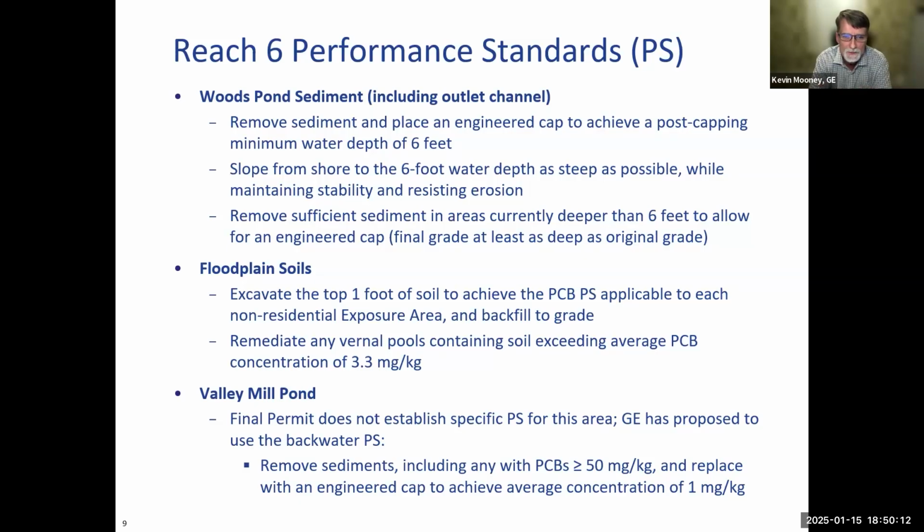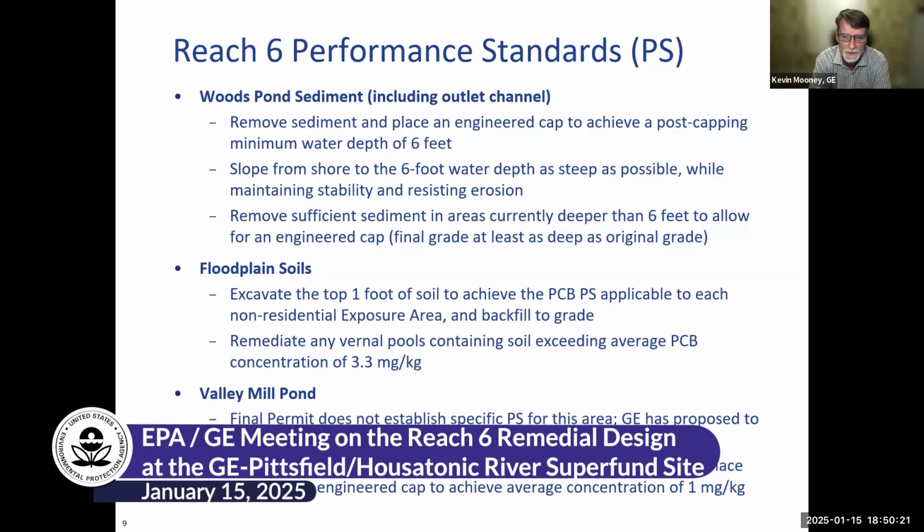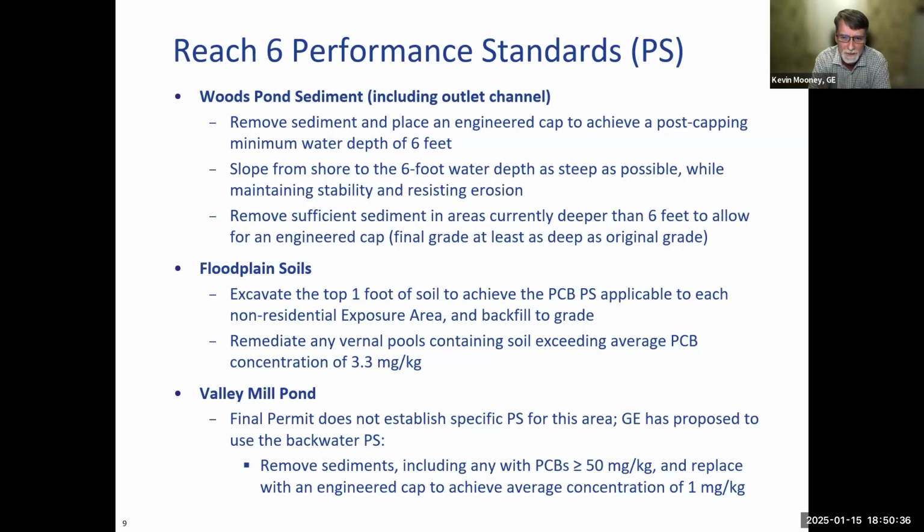For the floodplain soil, we have to excavate the top foot of soil to achieve the PCB performance standard that's applicable to each of the exposure areas. Each of the exposure areas was evaluated back in the human health risk assessment, and a particular PCB concentration for each exposure area was selected based on recreational use in that area. And once we do the excavation, that would be backfilled to grade and then restored. We also have to remediate vernal pools containing soil averages that exceed 3.3 milligrams per kilogram PCBs.